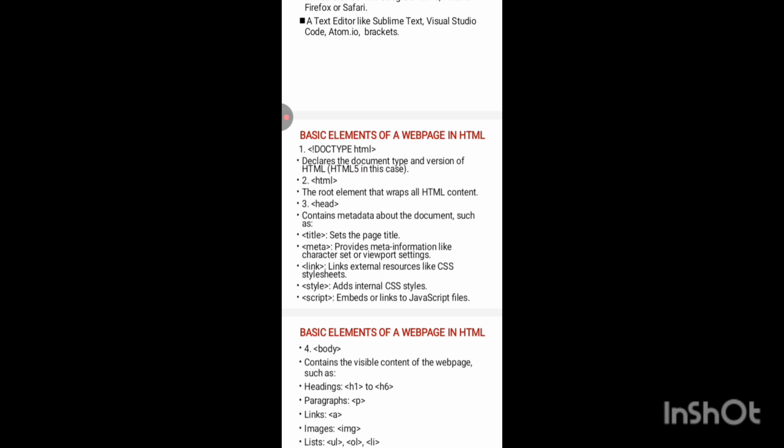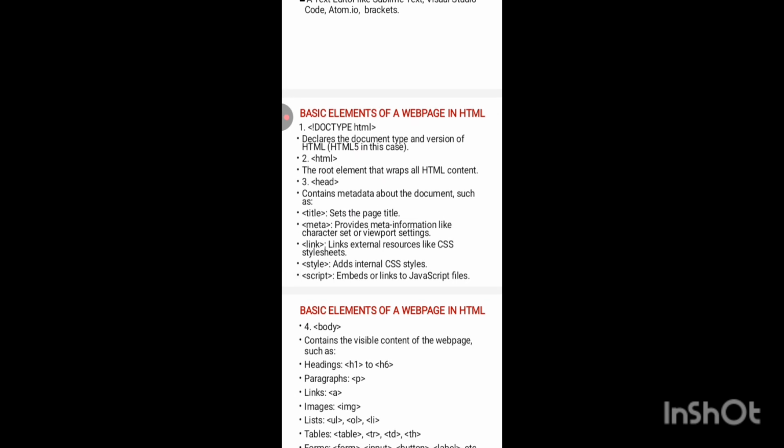This is the first code you will see when you want to start writing your HTML web page. The first code is this DOCTYPE HTML with the angle brackets on it.